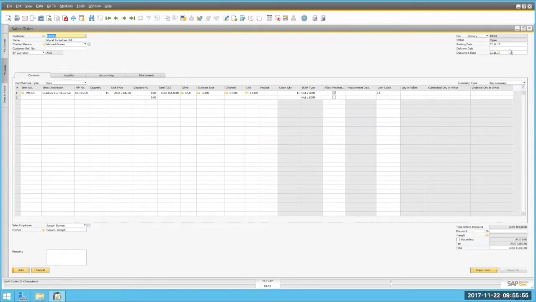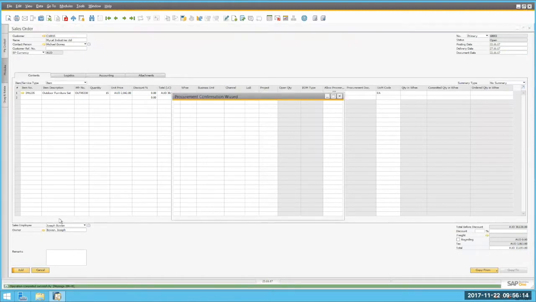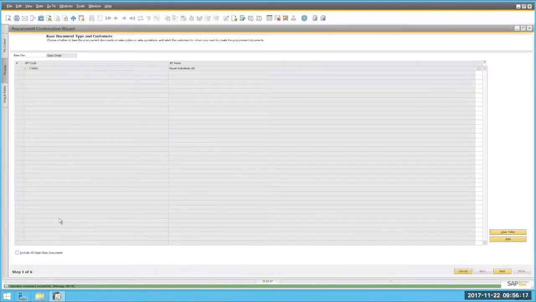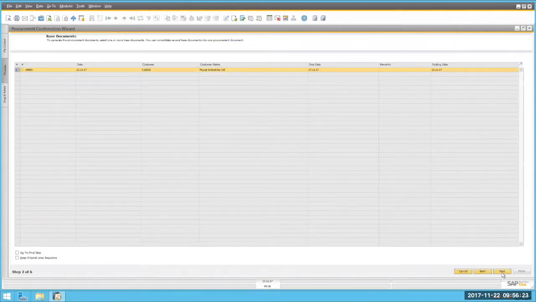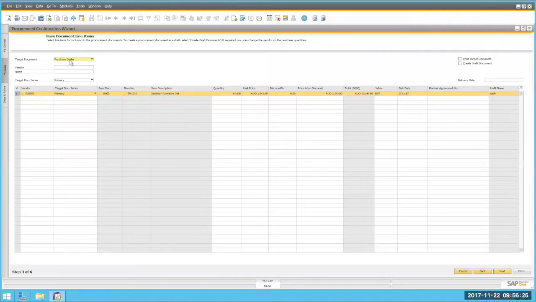So obviously I can type in more product. I can then hover over the item. Okay, so this is a 5-day lead time. So I can go to the 27th for this particular outdoor furniture. And then I'll go add. And then just like we had previously, it opens up the procurement confirmation wizard. I'll go, and it's the same options because I've done pretty much the same thing. I've gone next. But I guess the key thing here now is rather than a production order, the system's determined it's a purchase order. So I've got that defined.